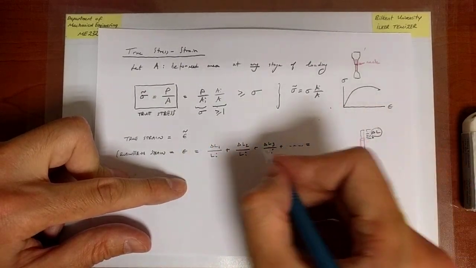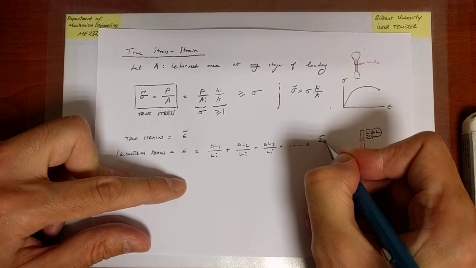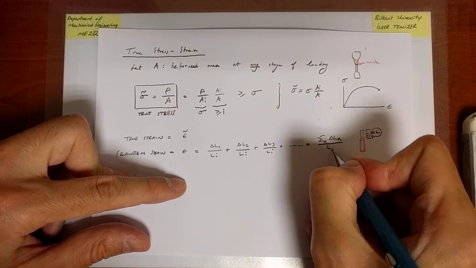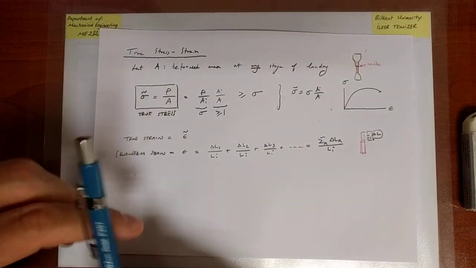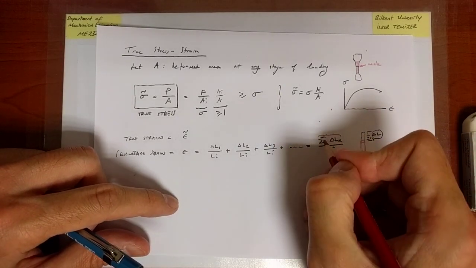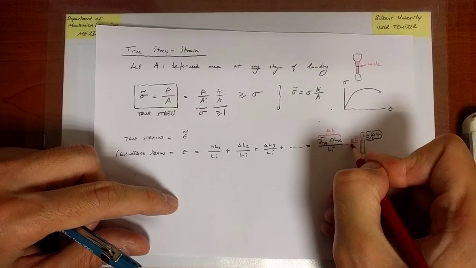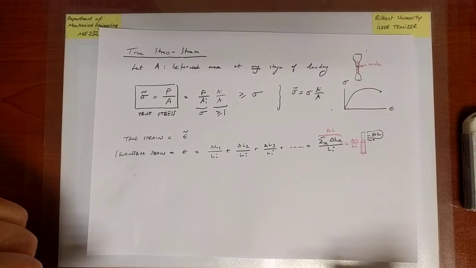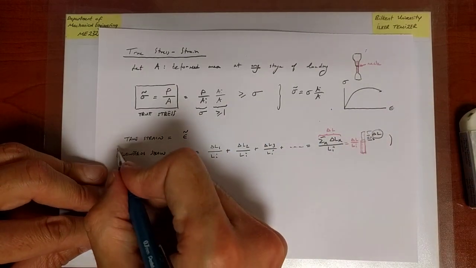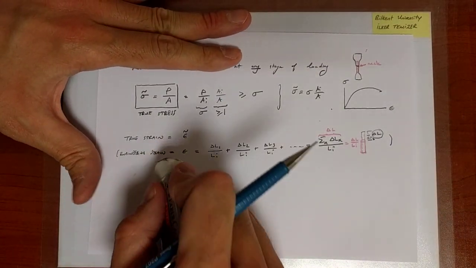So when I look at that expression, the total strain is going to be the sum over many small increments, let's call them delta alpha, divided by the initial length of the specimen. And of course, the top portion is nothing but delta L, so what I've obtained is delta L over Li, the change in the length of the specimen divided by the initial length. So that, I'm closing the parentheses now, is the definition of the engineering strain.